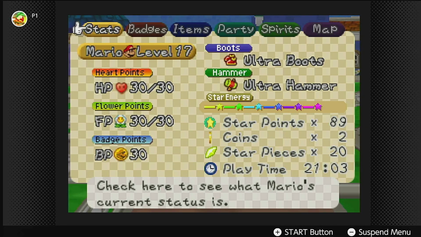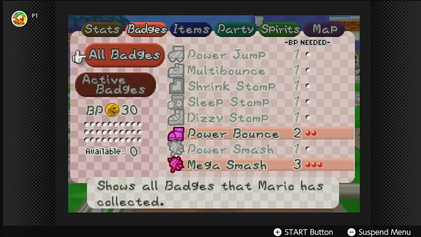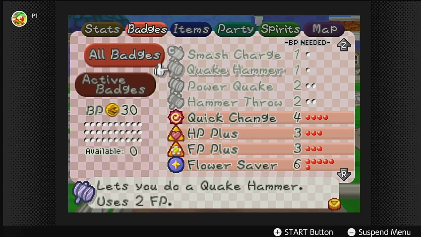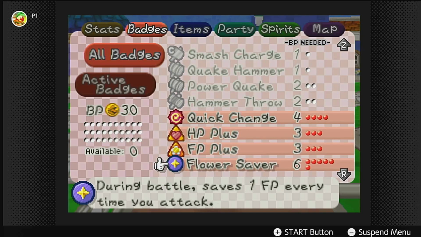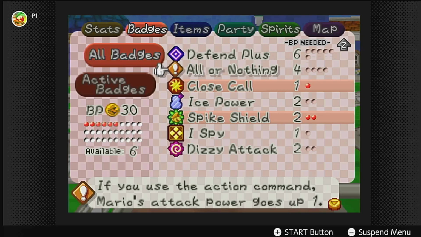Okay, we don't have enough to afford another badge. See, how many badges do we actually have? Okay, so what do we need to get rid of? Mega Smash. Let's see, two Mega Smash, Quick Change. We definitely need Quick Change. HP Plus, Flower Saver. During battle, saves one flower power each time you attack. That's really good. Defend Plus decreases the damage that Mario takes by one. That's pretty good, but honestly, of all the stuff we have right now, I feel like this is better.